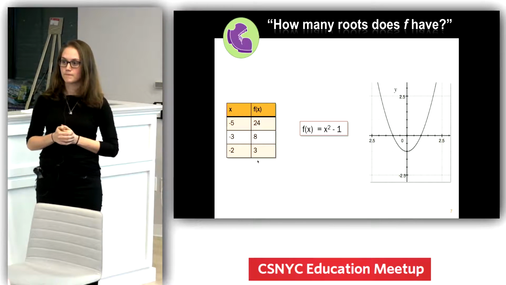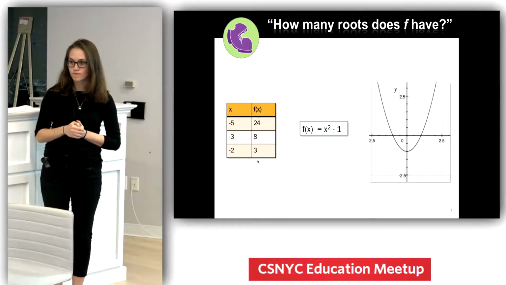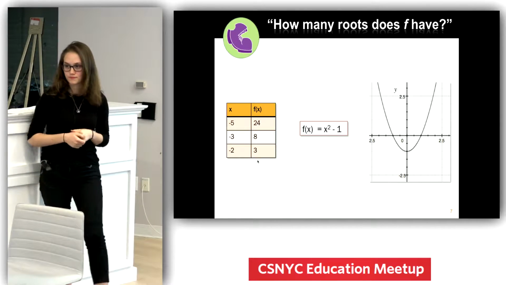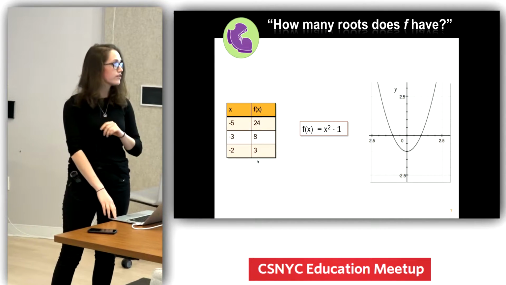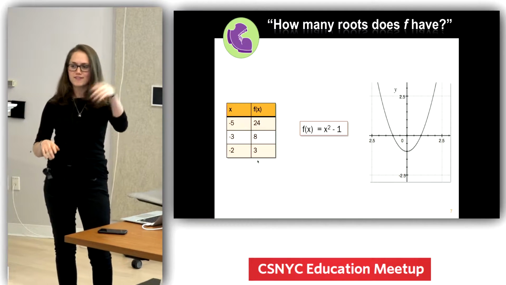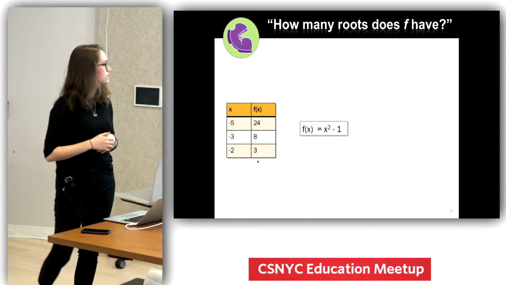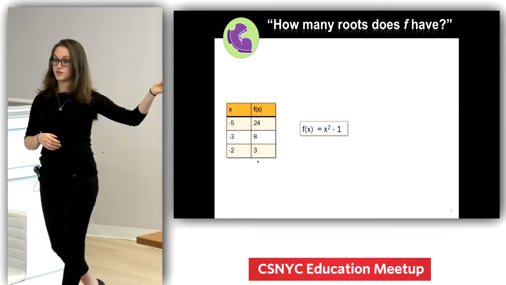The graph. Why is the graph the easiest? Because the roots are sort of staring you right in the face. Right. But if you have a high achieving student, likely they're going to tell you, no, I want to see the real function, like the true function. The graph is just what the function produces. So they're probably going to look at that middle representation, which is totally fine. You can get the answer from that.